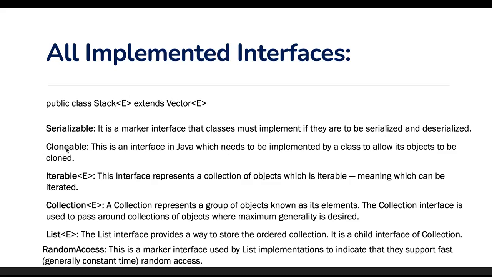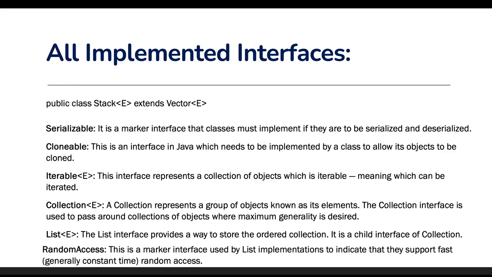Then another interface implemented by the Stack class is Cloneable. What do we mean by Cloneable? This is an interface in Java which needs to be implemented by a class to allow its objects to be cloned. Similar to Serializable, if a class wants to be cloned, either shallow cloning or deep cloning, meaning creating an exact replica of the object, that class needs to implement the Cloneable interface. Only then will it be allowed to be cloned.